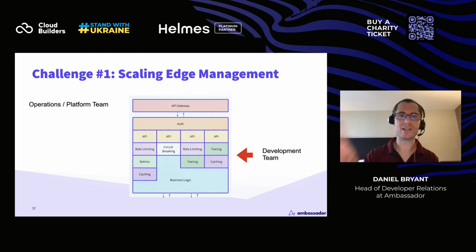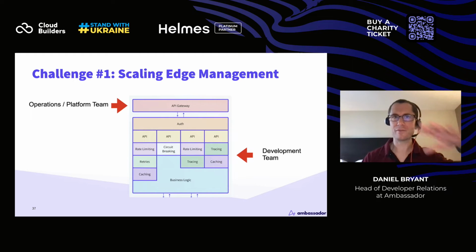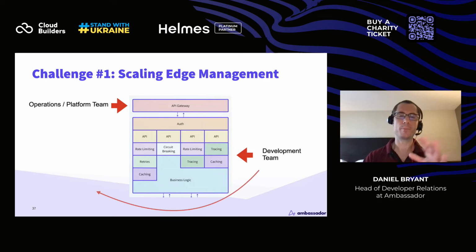In the monolith world, as a developer, we're typically controlling things like rate limiting, circuit breaking, and tracing all within a library. I'm a big Spring user, right? If you're using the Spring framework, Spring Cloud gives you all this functionality. You can put it all in your app, and many other frameworks do the same thing. Often you'll have an API gateway, load balancer, WAF, CDN, all this kind of stuff, owned by an ops team.